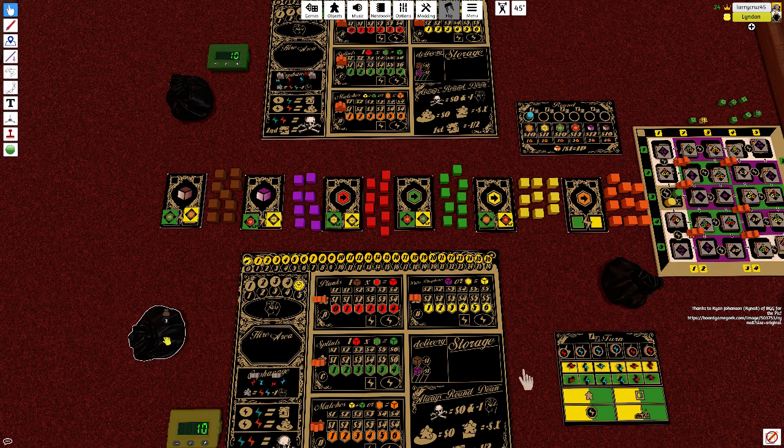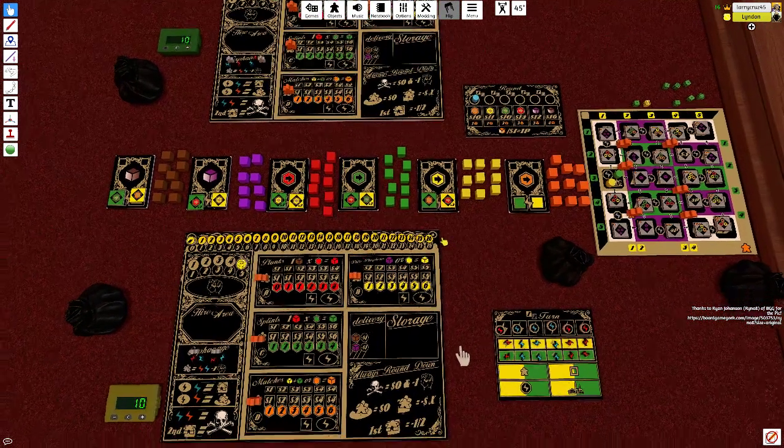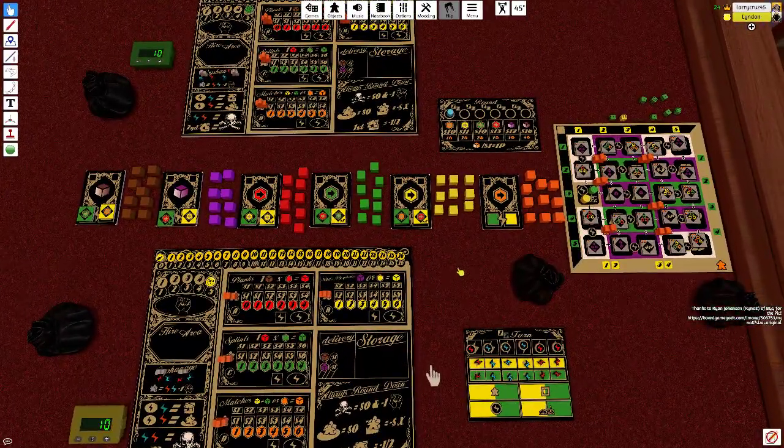That will leave a few bonus tokens left in your bag, and we'll just go ahead and leave those in there. Those will be the first ones put out in the following rounds. All right, I believe we're ready to begin play.